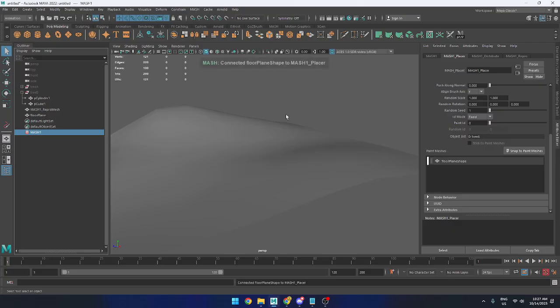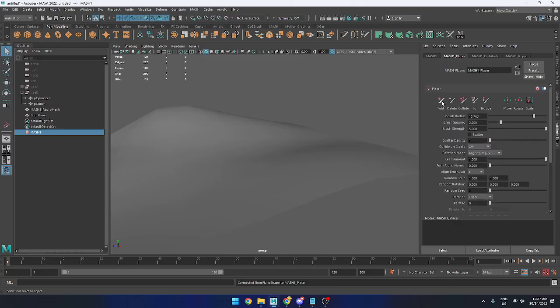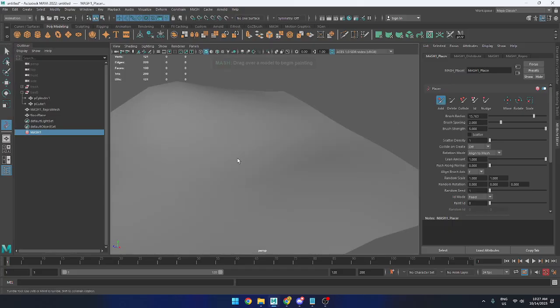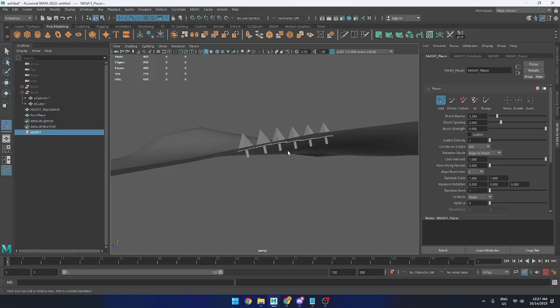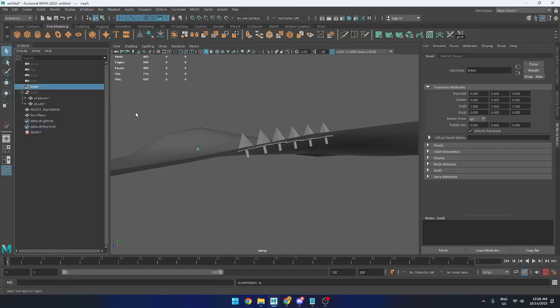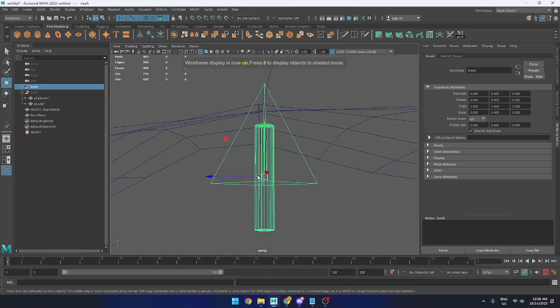So the floor plan will be there. So let's say you want to start adding it, click on this, add. Then with the mouse over your plane, holding B, left click, drag. Open the brush size, big or small. So we can start to do a little bit first. So see, right now it is going inside because your pivot point is on the center. We can check it back, okay? Check back our trees. So we can see right now the pivot point is here. So we can tweak that, okay?